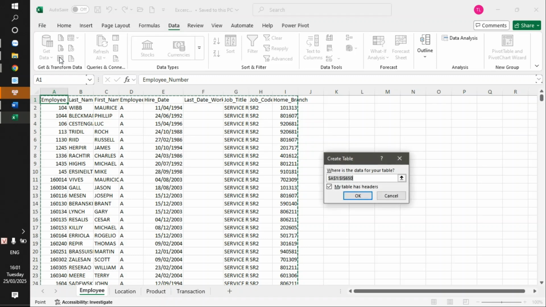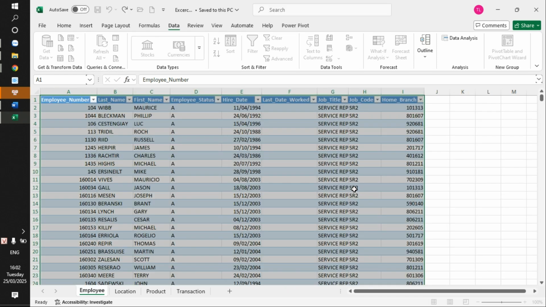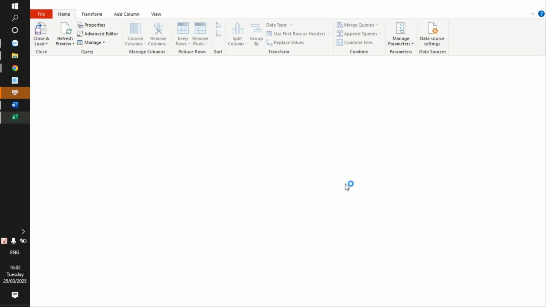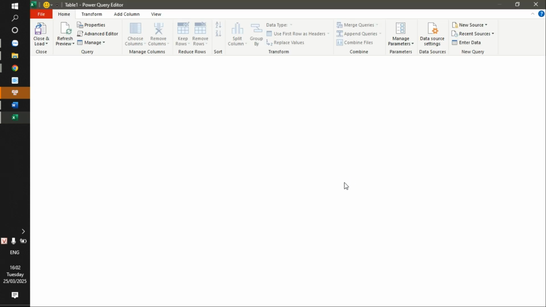Okay. And we can make queries from the selection. Okay. So the data from table range option. Okay, let's make our first query.